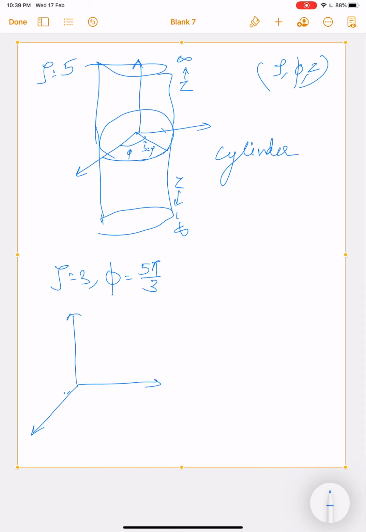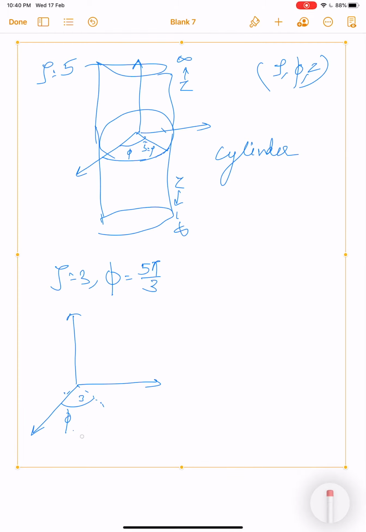You can think of such things like if you have 2 coordinates, then you'll get some line sort of thing, and if you have just one coordinate given, you'll get some sort of a surface, like a cylindrical surface or a plane or cone, whatever. Not cone. In cone though we had just one coordinate given. But when 2 coordinates are given, generally you'll get some line sort of thing, like this over here 3, this, and suppose this is 5 pi by 3. Okay, it'll be that side, but for convenience let me show over here.